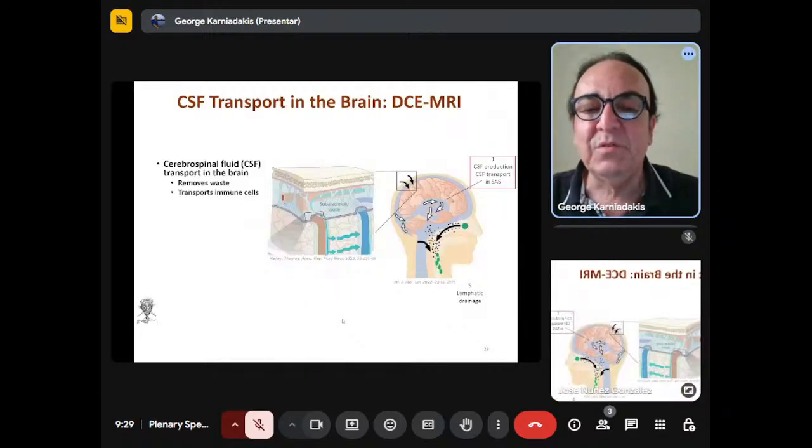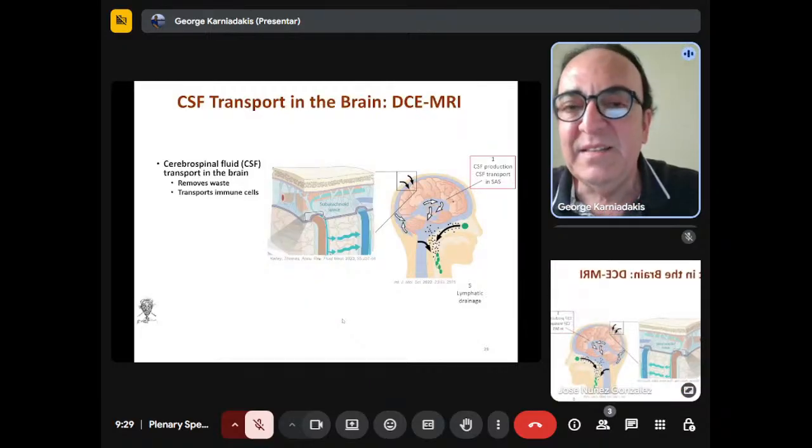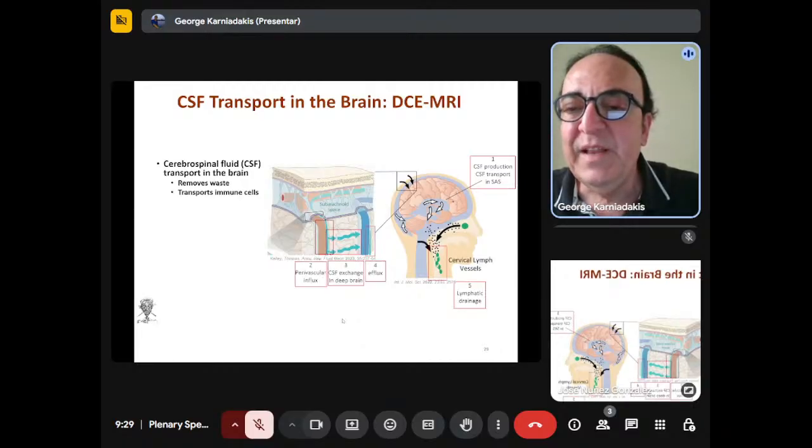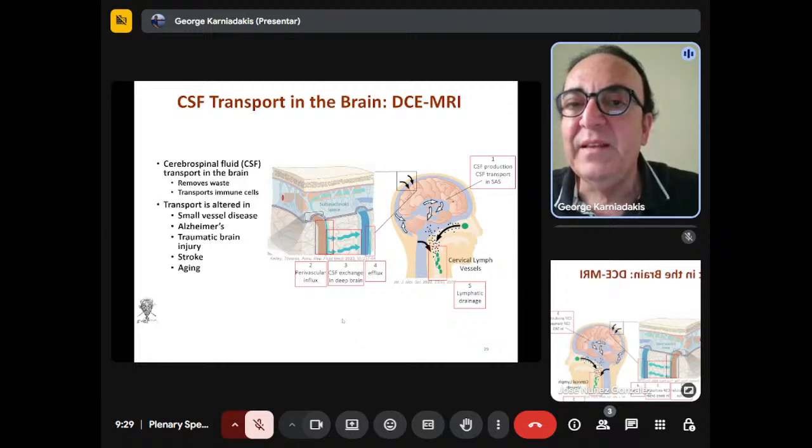I want to also show something that is still unpublished, where we use data in a live mouse, and that is the flow field inside the brain. And I'm not talking about the blood through the arteries and the arterioles, but actually the cerebrospinal fluid, CSF, which is like water that goes through all the porous regions of the brain.